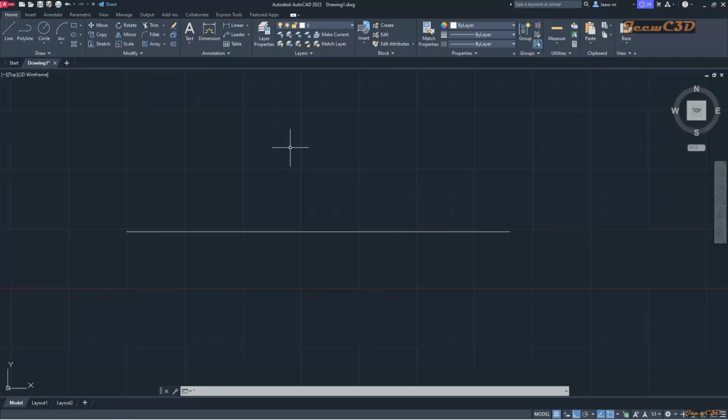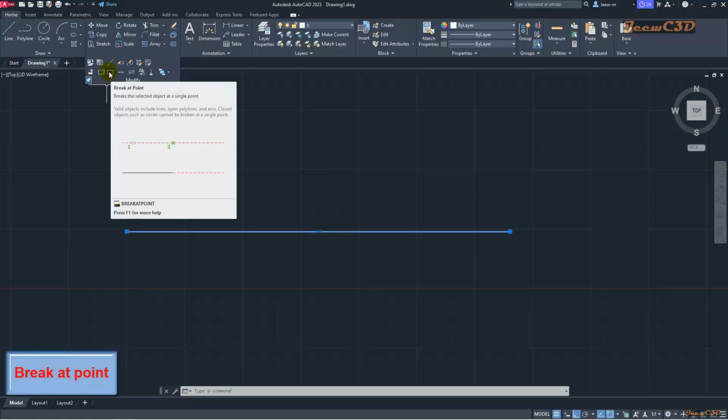Currently I have a polyline here. When you select this polyline, you can see it is getting selected. First I will break this polyline into 2. So I go to this modify panel and expand it here. Once you move the mouse cursor out, it will shrink. To make it appear all the time, you can click this thumbtack icon here. So I use this command, break at point.